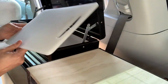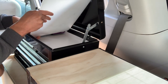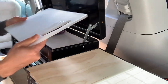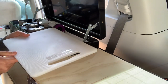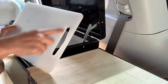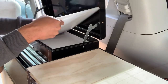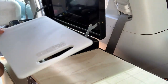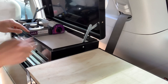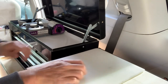I got this cutting board from IKEA — just a cheap cutting board and it doesn't really fit that well. What I could do is actually cut it. I'll probably cut off this portion right here because I don't really need a handle for it, and if I cut off that portion I should be able to get it in and out. I made a couple of cuts — I cut this side and a little bit on that side — and now it fits perfectly. I can get it in and out and bring it over here to use as my cutting board.